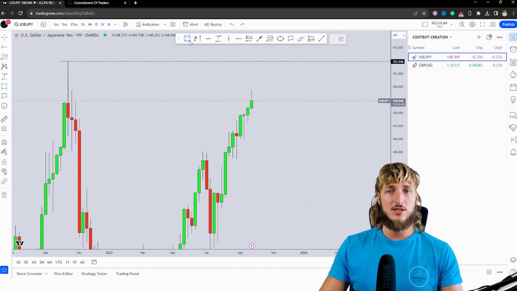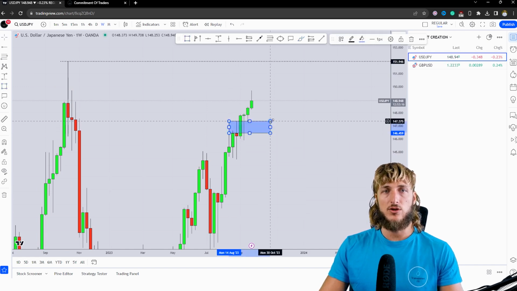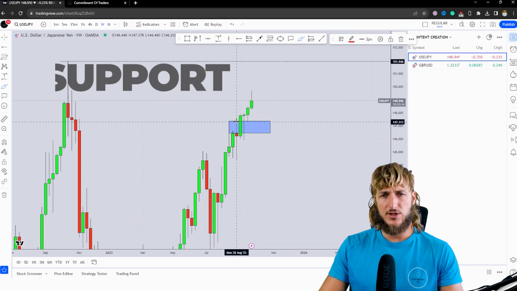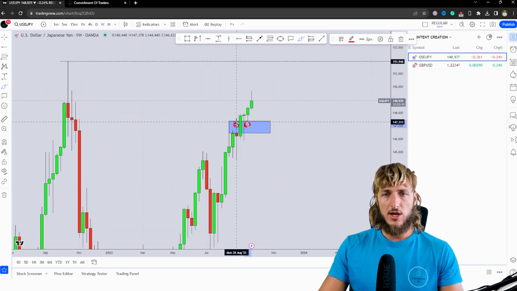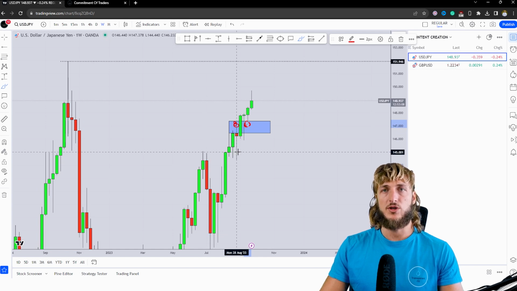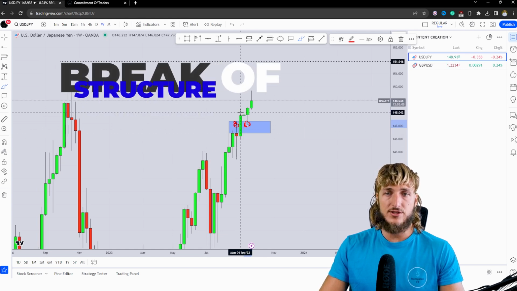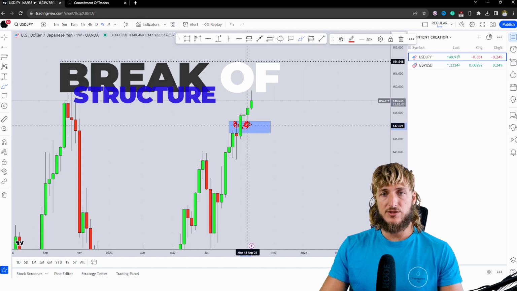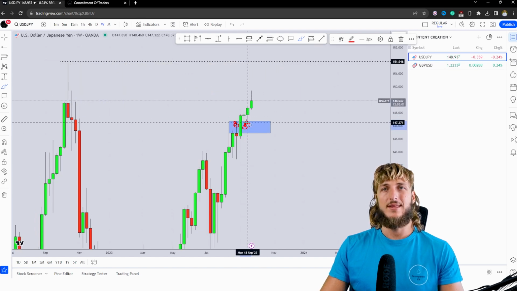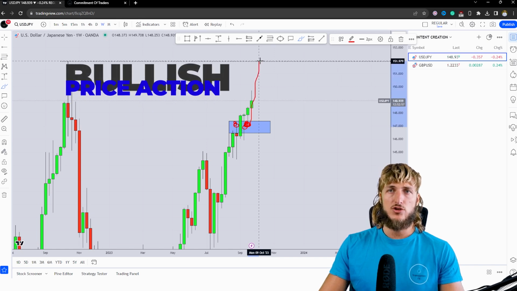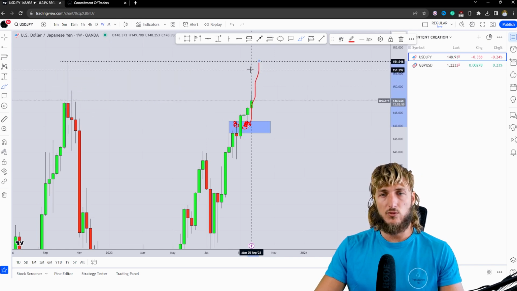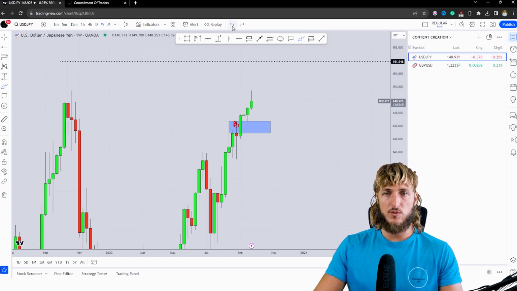We can also notice that from a structured standpoint here on the weekly, we have previous weekly resistance that is now turned support at this level. In fact, from here, this previous red candle was created. The market then broke above the zone. And at that point, that previous resistance was turned support here. The market tested the level as support, started rejecting it to the upside. So in a situation like this, we could expect more potential bullish continuation.